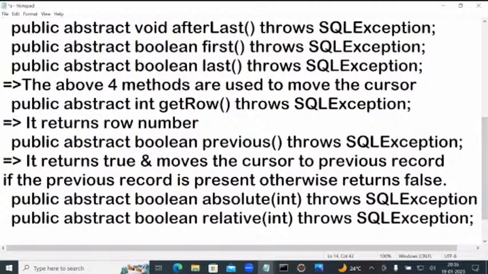Four plus four, eight, nine, ten, eleven, twelve methods are given. Twelve methods. Only cursor movement methods in 2.0 are twelve methods. In 1.0, only one method was there, that is next.